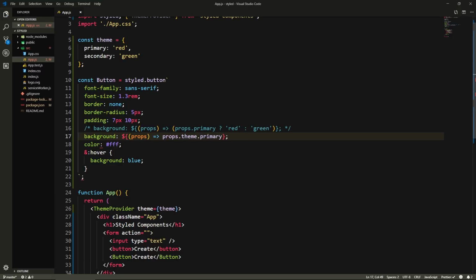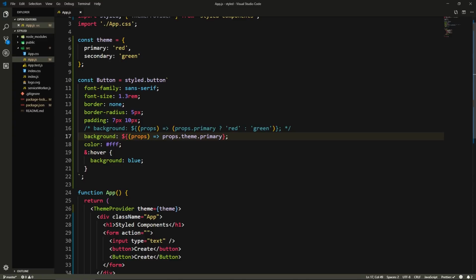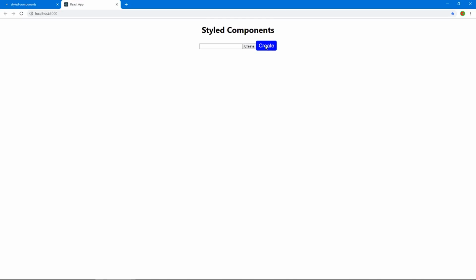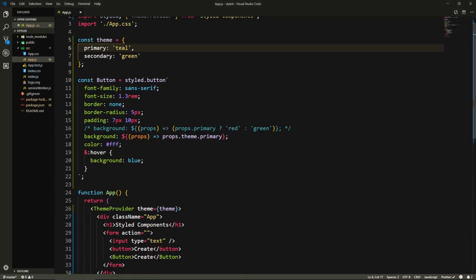and save. If we look at our app, it's still red, but to prove to you that it's coming from here, we can change it to teal. Is teal a thing? Yeah, okay, teal is a thing, so we get teal. Cool. And by the way, in the background, it uses a context API. So even if your button is deeply nested inside of another component or is on the top level, it doesn't matter. These properties will still get passed down to all the components inside of this ThemeProvider.